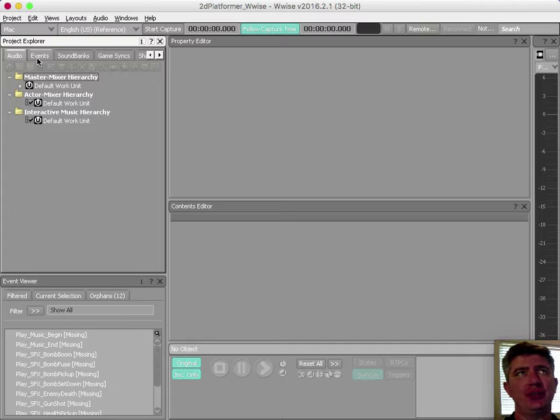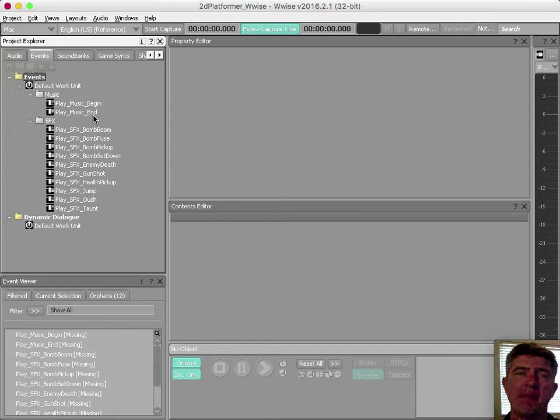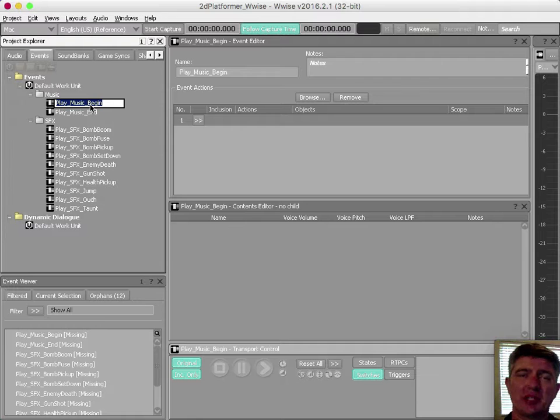Audio is added to events. And events are the messages that are sent from the game into Wise. The game has no idea about your music or your sound effects, has no idea about the audio. All it knows is that if it calls out these commands or these messages, that Wise will respond and play the correct audio file. So all we're going to have control over is when the music begins and when it ends. And this will create all of the interactivity that we need for our music. And then whenever we need a particular sound effect, the game just calls one of these events and it plays the corresponding sound. We'll have to set that up, but that is our overall approach with our events.